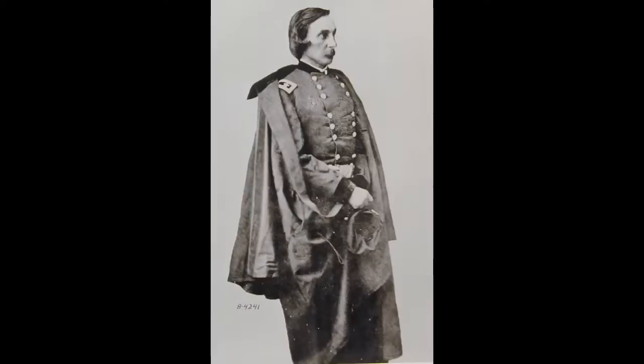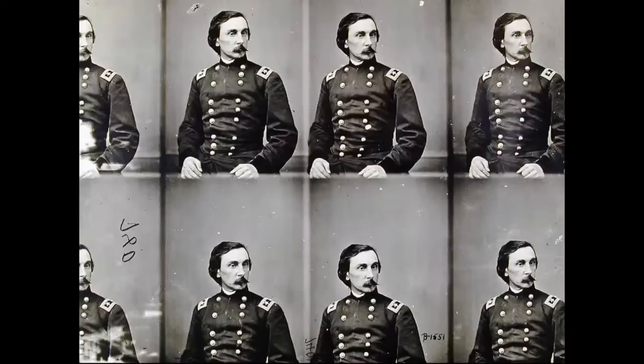Now, however, Chris was talking a little bit more earlier about the memory aspect of Little Round Top and the American Civil War. And when we talk about our nation's memory of the Civil War, in my opinion, some of the saddest memories of that war actually come from General Warren. General Warren was class of 1850. He graduated at 20 years old. He came back, he taught shortly before the war, and then he had a pretty meteoric rise throughout the American Civil War. So when he is promoted to chief engineer of the Army of the Potomac, he is seemingly on the rise. He's going to go on to do great things, and of course, unfortunately, as Chris mentioned, there is that not so good end of that story.